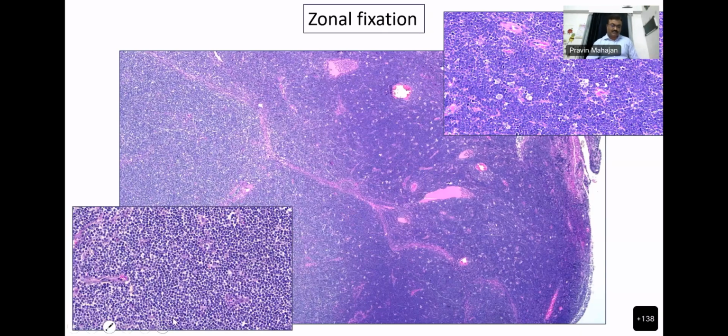And on the left hand side, in the tissue, you see the nuclei have now become small. The cytoplasm is hardly seen. You can make out that they're looking discohesive. So this is what happens when there is a zonal fixation. One area gets fixed properly, and the other area doesn't get fixed properly. And that can even pose a problem if you are doing immunohistochemistry.